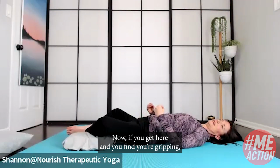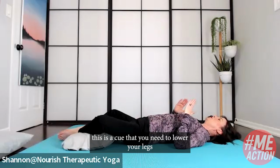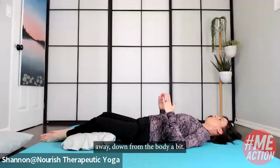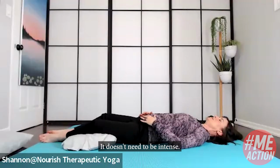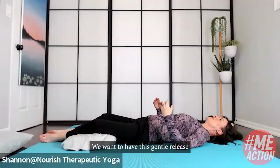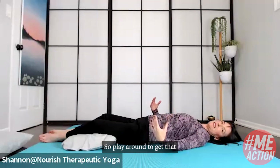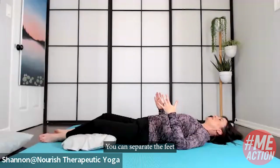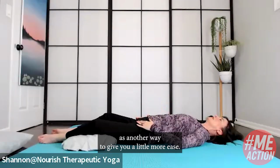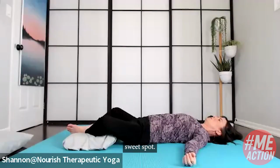Now, if you get here and you find you're gripping, this is a cue that you need to lower your legs away down from the body a bit. It doesn't need to be intense. We want to have this gentle release of the hip flexors and the groin. So play around to get that just right stimulus. You can separate the feet as another way to give you a little more ease. So play around to find that just right sweet spot.